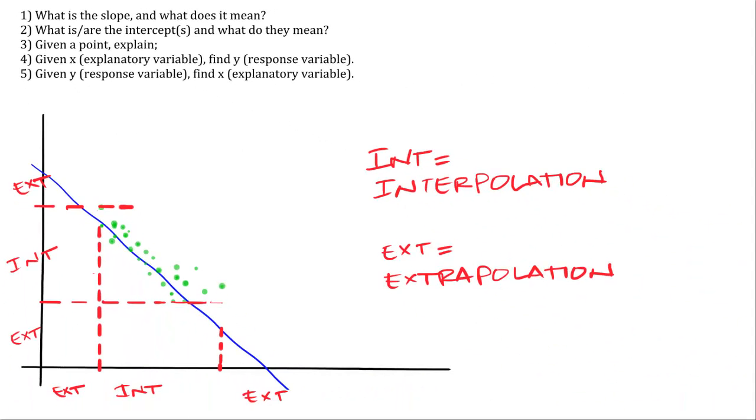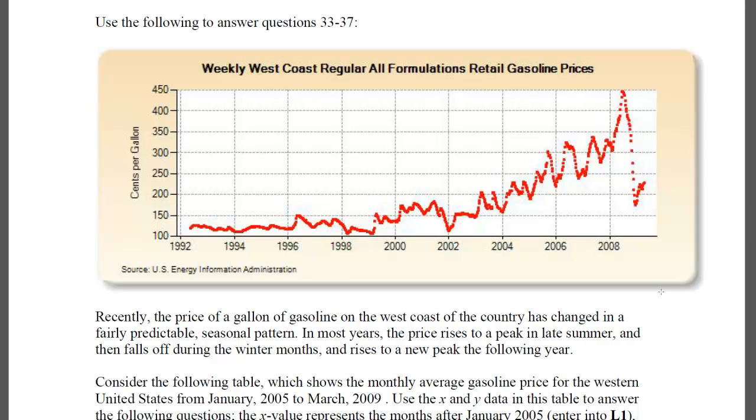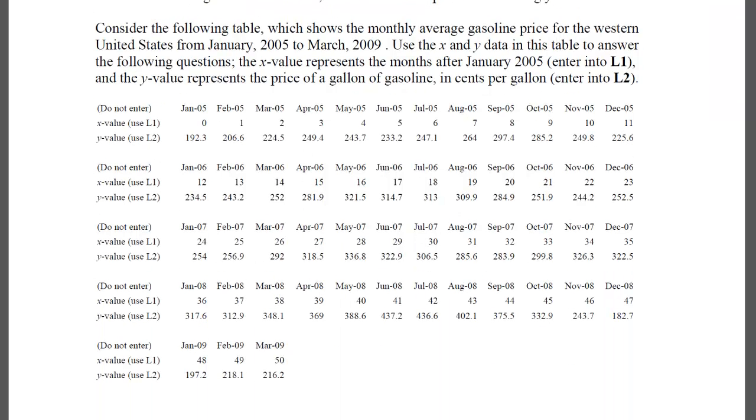So anyway, here's the mock exam, and this chart here is not exactly the data set. It shows roughly what the data set shows, but it covers a different period of time, so it's not the same. We're looking at data for West Coast gasoline prices, and the data set, if you scroll down here, covers from January of 2005 through March of 2009. The X values are months after January of 2005, and the Y values are the price of a gallon of gas in cents. We did not adjust for inflation, but anyway, we just assembled the data set.